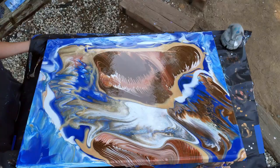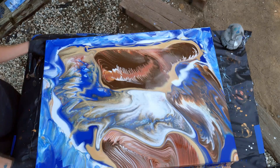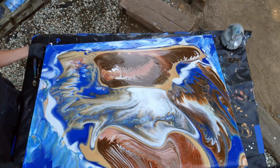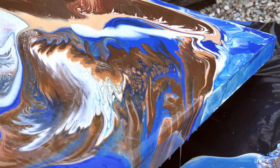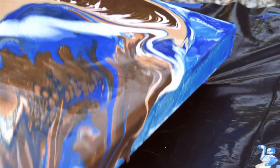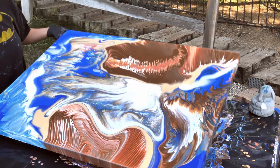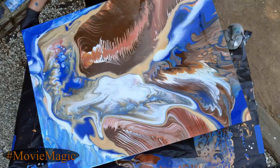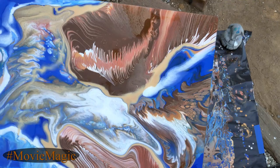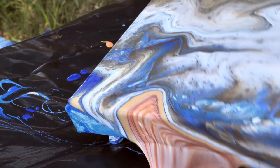Ooh, that's heavy. To the middle again. Looks like we're getting ready to go off that edge, so I'm gonna go with it. And just get some of that extra brown off. And hook it over the corner. Come back to the middle and stretch that out. Well, we lost that ring.